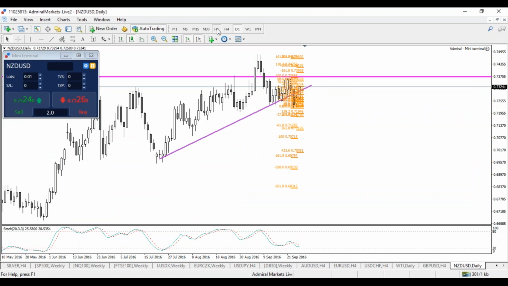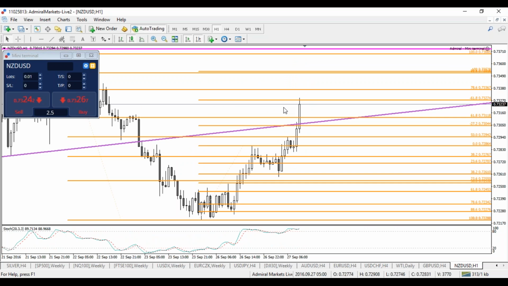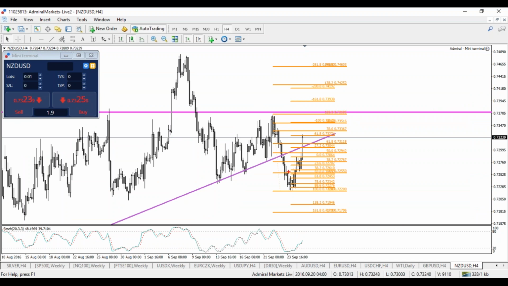Let me count the number of pips. 108. All right, so let me count where 144 is. Let's see, up in here. Yeah, basically looking at the number of pips, it's very much in a range. This is 144, which is the third level of the fib sequence that I use. Third level is very much in range territory. Only when it breaks the third level can we expect more momentum.